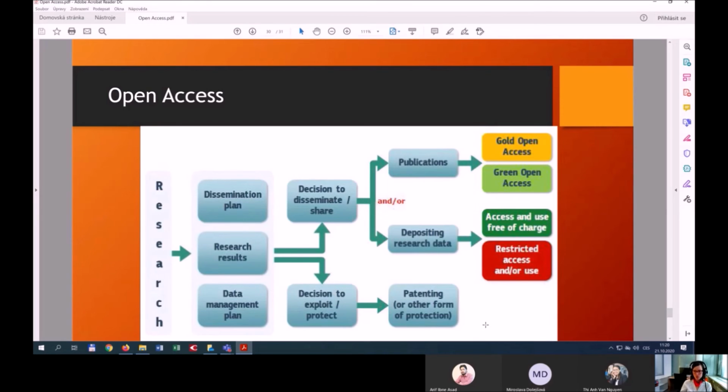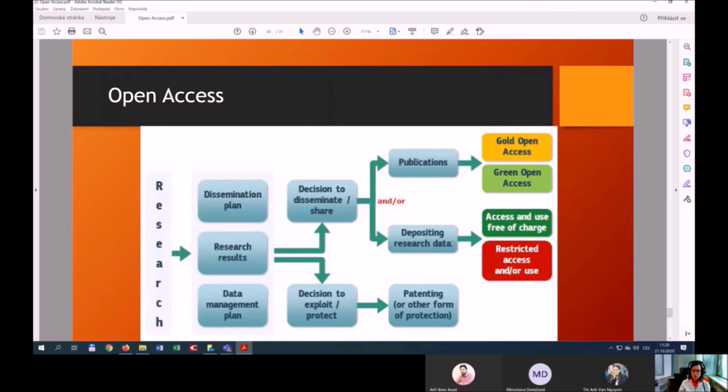So you have to do the patenting first, and then you share it through the article. If you decide to share your results through articles, you can choose immediate open access through open access journals, or you can choose immediate or delayed open access through self-archiving.